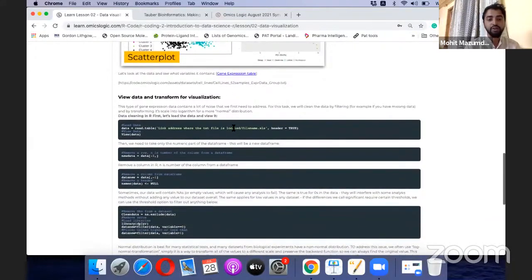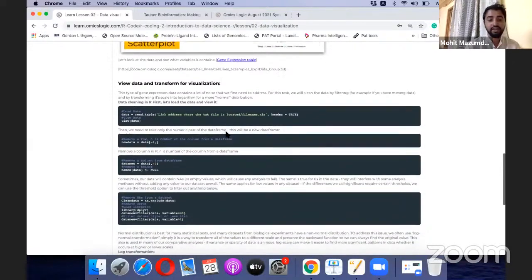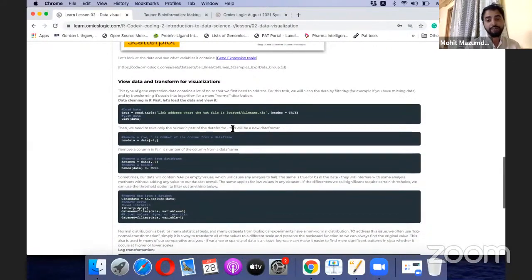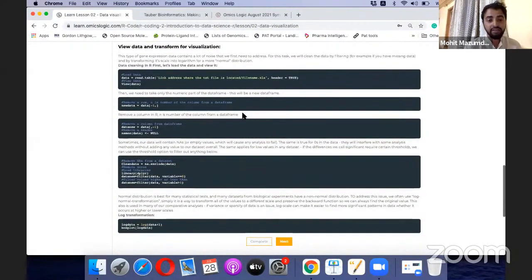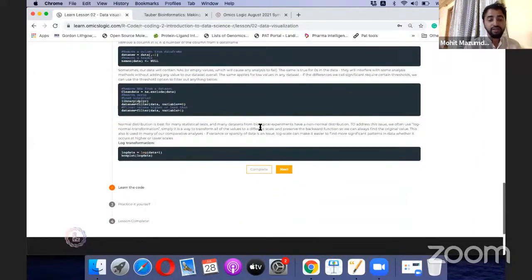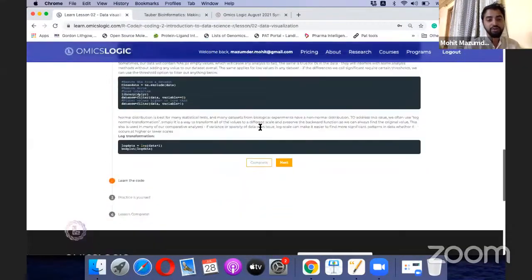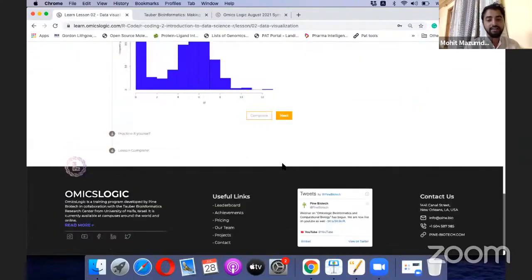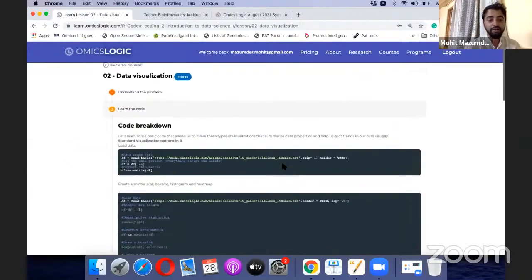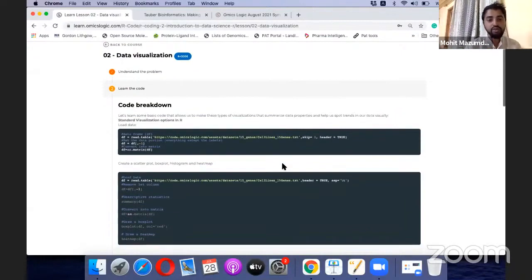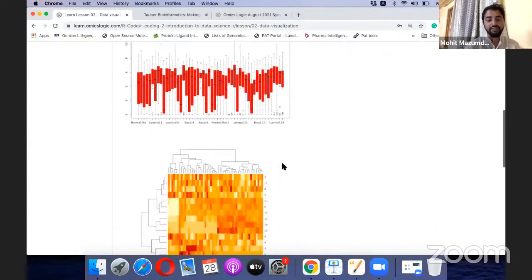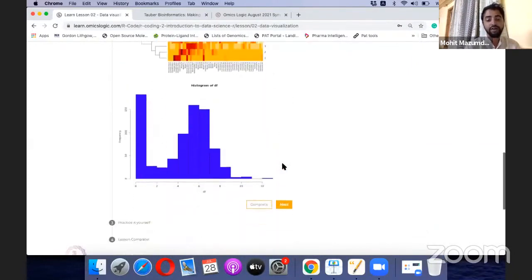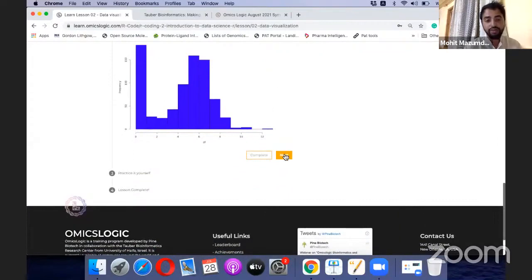Here you will learn to upload the data, how you can use links and upload that data into the browser, and then you can run different sorts of commands to analyze that data. Once we learn about these different commands, which are shown here, you can go through them and easily learn about them. Then there is a breakdown of the code that will be used for this tutorial. It explains what this code is doing, what kind of results we can expect, and what kind of analysis we can do from this sort of data.